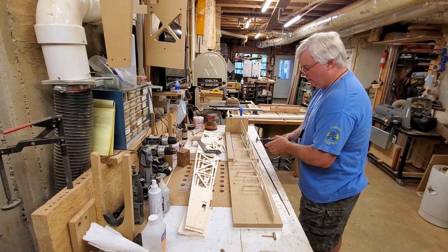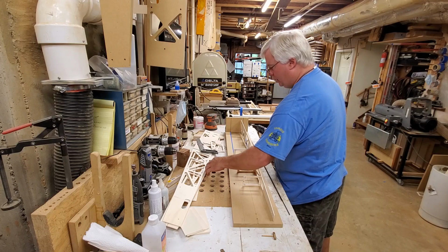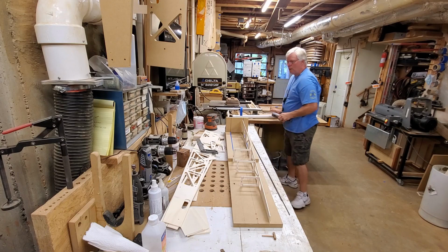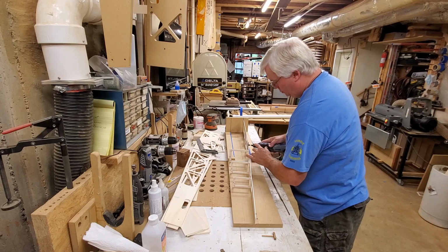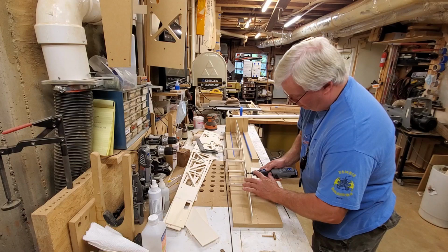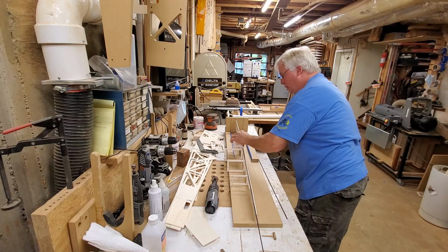I just have a regular cutter. This one happens to be a diamond cutter, but a fiber cutter would work fine too. Whenever I am cutting anything that has CA on it, I like to run a shop vac or in this case the dust collector there. Make sure we're cut off everywhere else. Just so that I'm not breathing in that CA dust. Nice. Oh, I like that. That is a much easier process than the process I was using before.